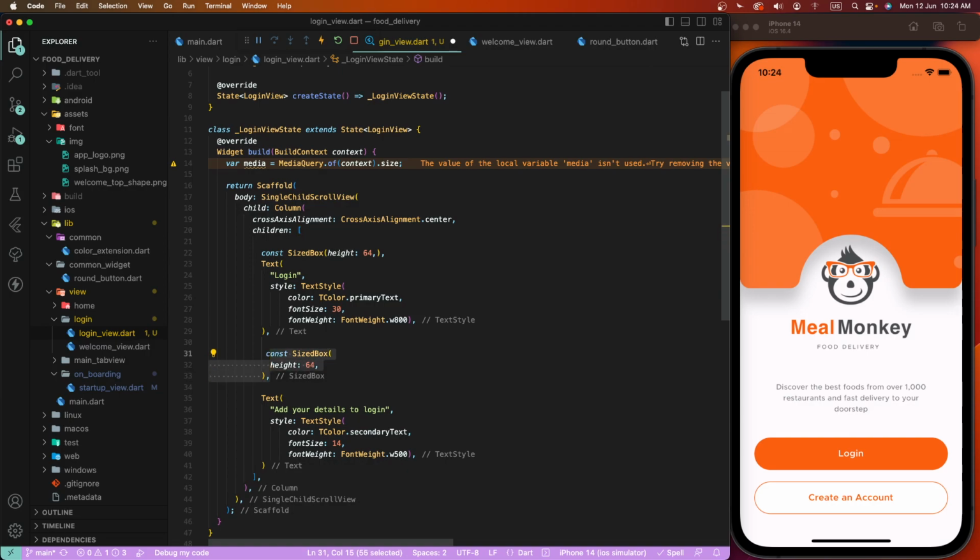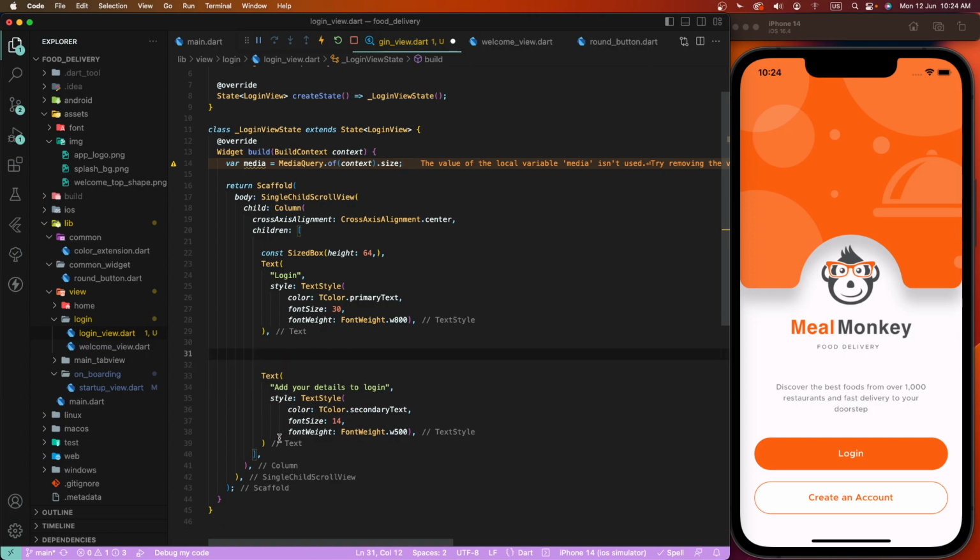Now we need to comment, and now we copy the space, then a comma. Now we create a container.